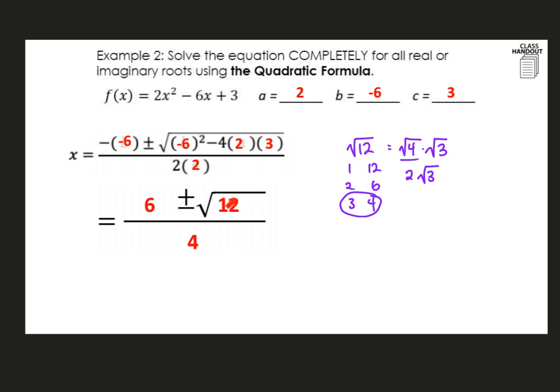So we know that the square root of 12 is equivalent to 2 times the square root of 3, which means we can rewrite our solution as 6 plus or minus 2 square root of 3 over 4, since we know that the square root of 12 is equal to 2 times the square root of 3. So from this point, we need to see if we can simplify it further. If you can simplify the radical, then you have to take a look at your numbers on the outside. If these are all divisible by the same thing, then it can be simplified further. So in this step, we were simplifying the radical.